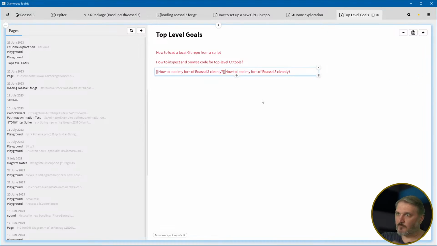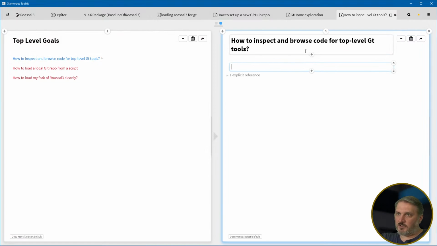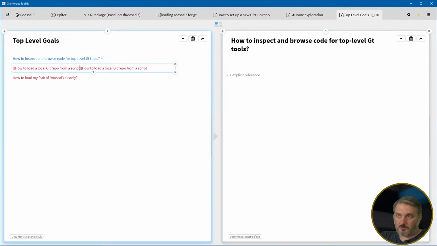In order to answer this one, I believe I start with this one, because if I start here, Shift Alt up there. So if I start by browsing the code for top level Glamorous Toolkit tools, then I should be able to inspect the Git repository, the Git tool.